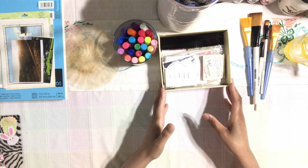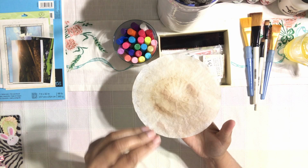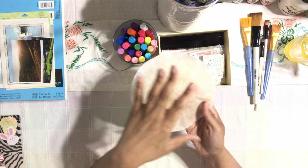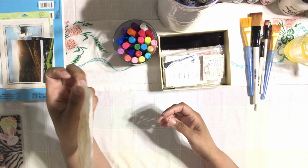Another thing that I like to use is my filters. I never throw away my filters. I always save my filters. They're also awesome to use in your mixed media project. I love using my filters as backgrounds. They're beautiful. It's gorgeous. It has awesome texture, awesome color. It's just beautiful. And that's basically it, guys.